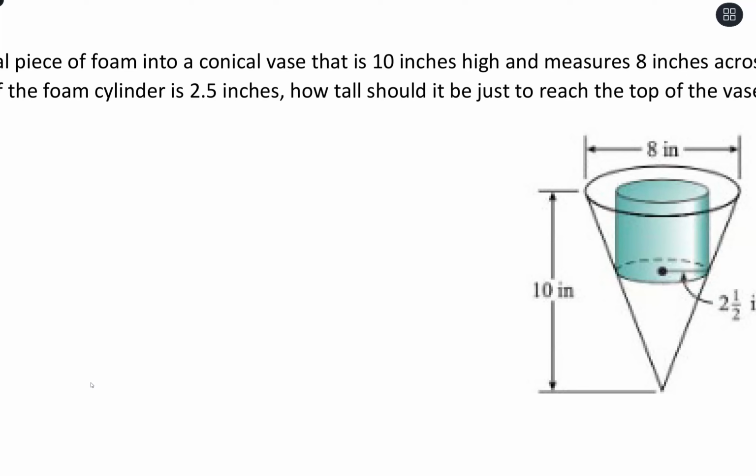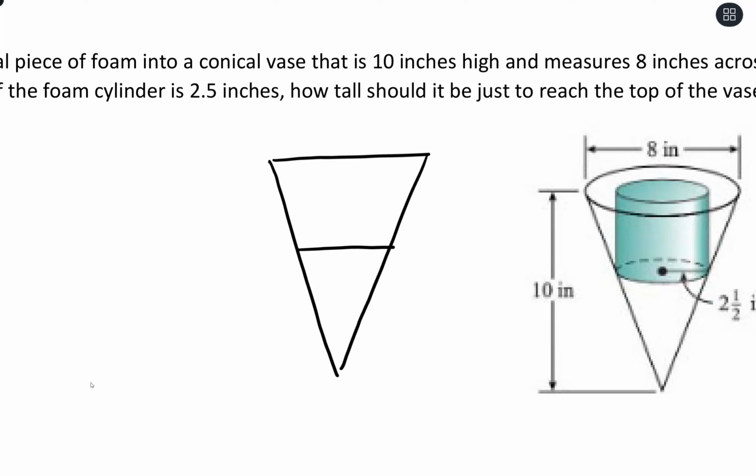In fact, imagine, say I cut right through the middle of this vase and cylinder and think about what that would look like. What we would end up having is just this big triangle. And then fitting that cylinder inside, what we would have is this kind of line across. It's also going downward, but for this image, let's just think of it like this.